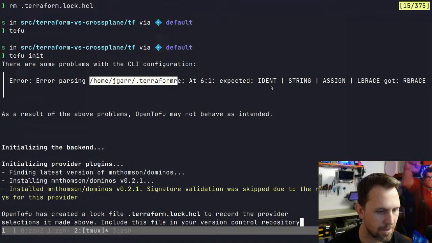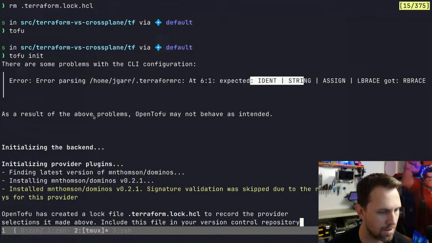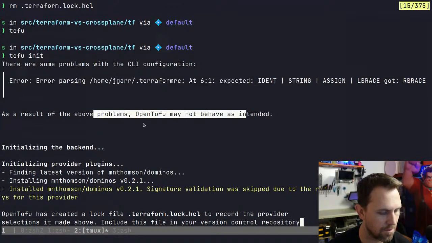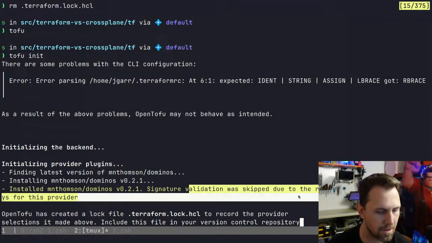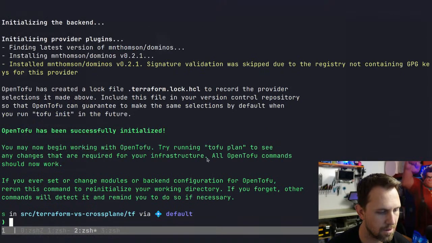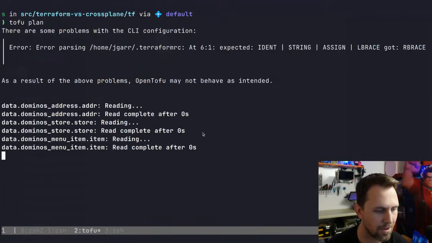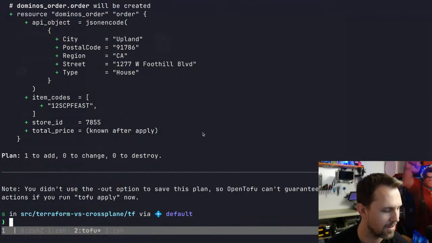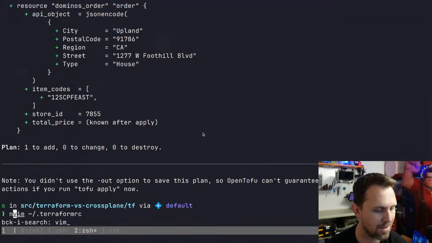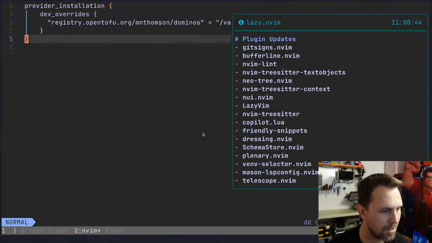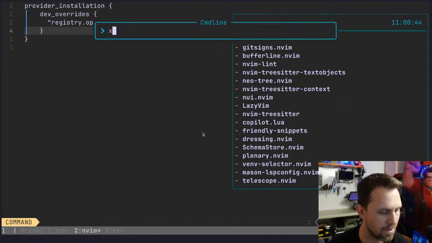Terraform parsing, affected indent. Well, we got something. Skipped. Tofu plan. No. No, that's fine. That's fine. Did I have a stray bracket? You're right. Too many brackets.